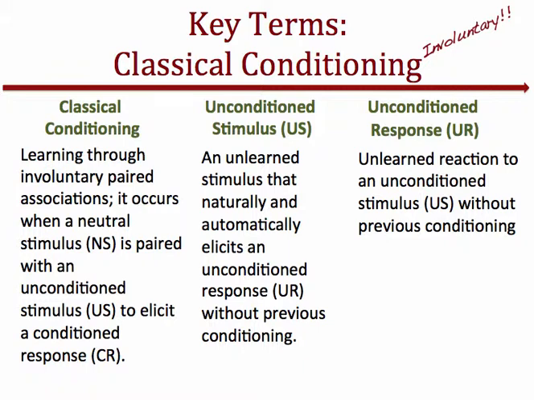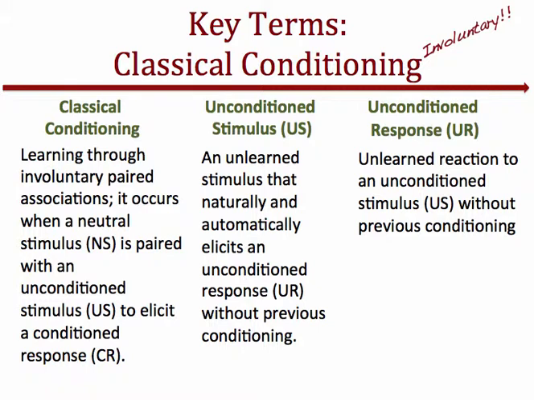As I said, there's a lot of terminology in here. It can be very confusing. So we really need to talk about what unconditioned, conditioned, and neutral refer to. To help you remember, conditioned is sort of synonymous with learning, so when you think unconditioned, think unlearned. It's something that did not have to be learned. An unconditioned stimulus is a stimulus that you didn't have to learn about in order for it to evoke a response from you. If somebody pinched you, you'd have a natural, unlearned response to pull away. The pinching would be the unconditioned stimulus because you didn't have to learn anything about a pinch being an aversive stimulus, one that you want to get away from. Because your response is just naturally to pull away, that's called an unconditioned response, once again, because it did not have to be learned.